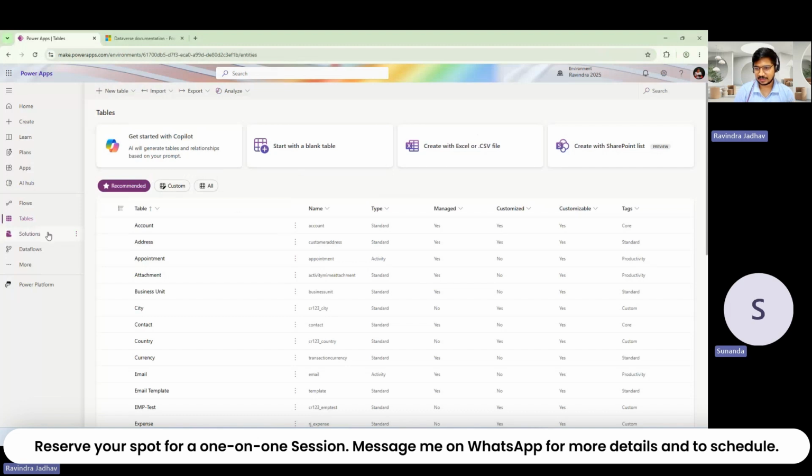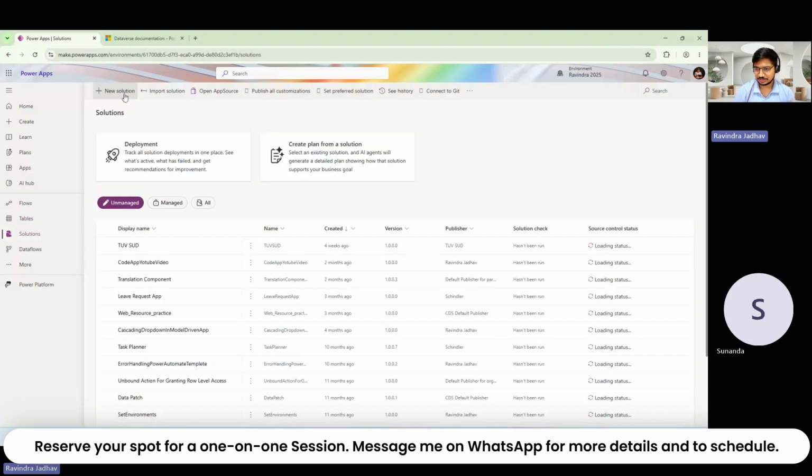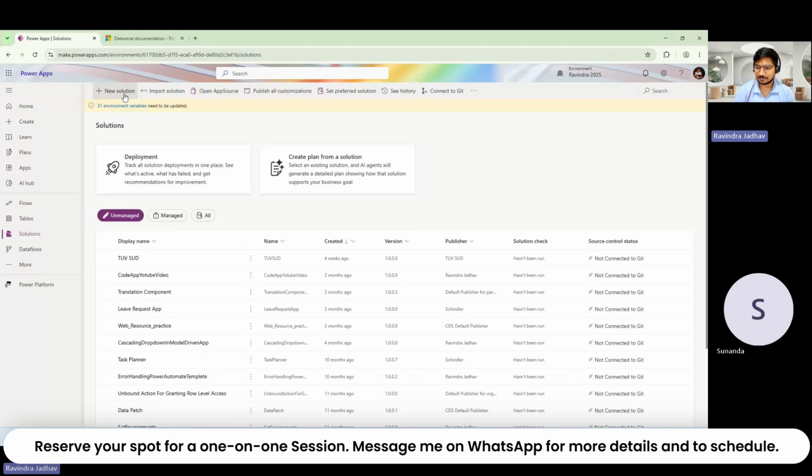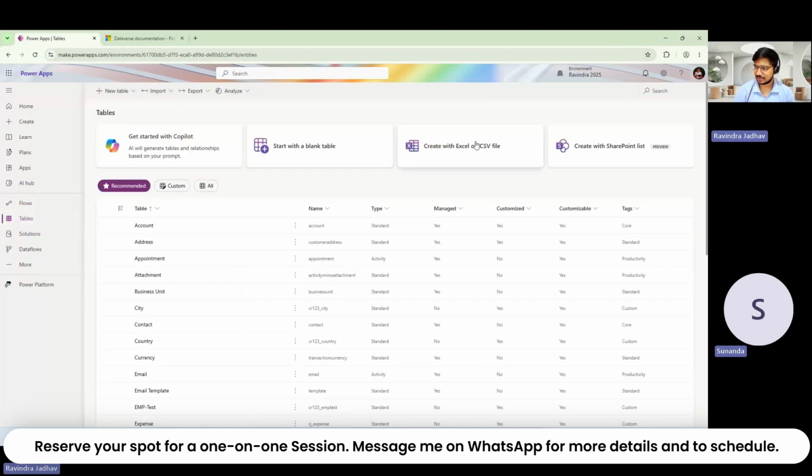But what we follow as senior devs, we always create a solution and then create the table inside the solution. If you are creating from scratch, from the CSV, or from SharePoint, just an import-export thing we will do here and our table will be created.